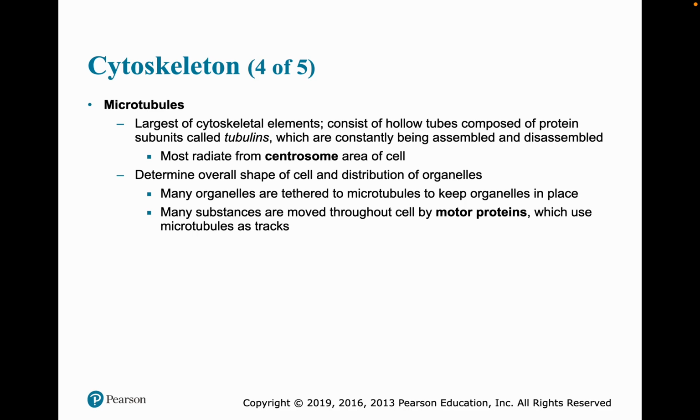Microtubules are the largest cytoskeletal elements. They consist of hollow tubes composed of protein subunits made up of tubulin. They are constantly being assembled and disassembled. They radiate from the centrosome area of the cell. They determine the overall cell shape and distribution of organelles. A lot of organelles are tethered to microtubules to keep them in place, and many substances move throughout the cells along these microtubule tracks using motor proteins.